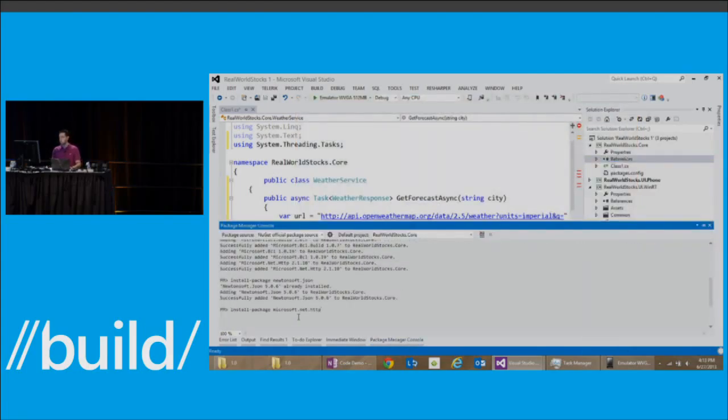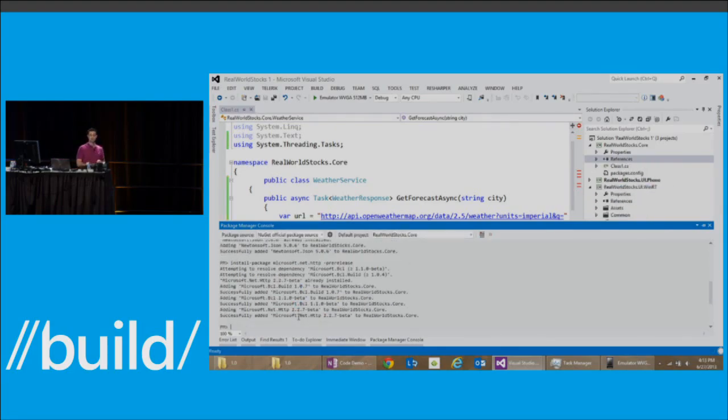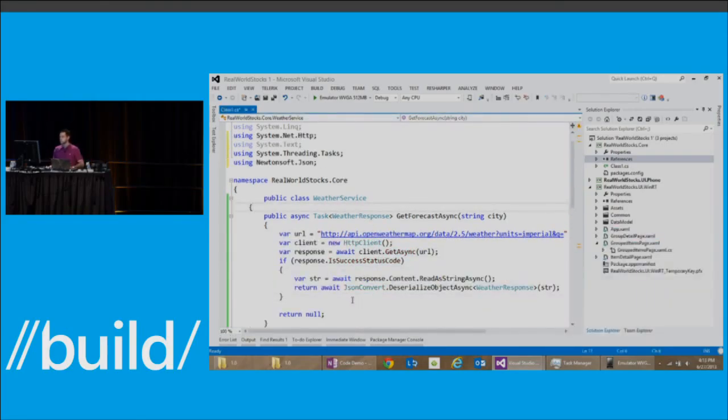Let's bring in Microsoft.NET.HTTP. This will be your single best friend when you're doing cross-platform web development. That's, again, Microsoft.NET.HTTP. Actually, let me do pre-release just in case. That's going to give us the HTTP client, which is this awesome client-side library. It's a nice, beautiful, waitable abstraction over, say, HttpWebRequest or all those old infrastructure-type classes we've been using all along.